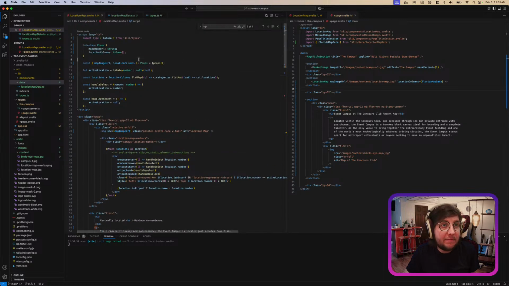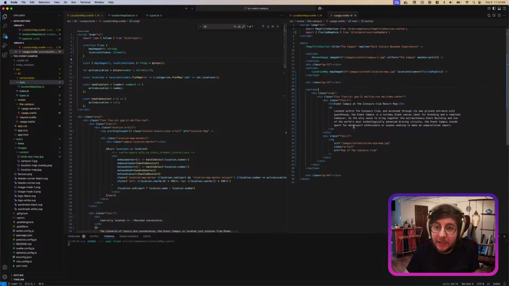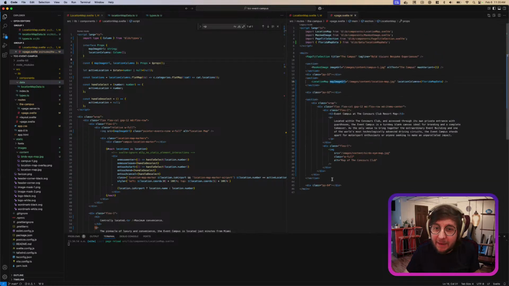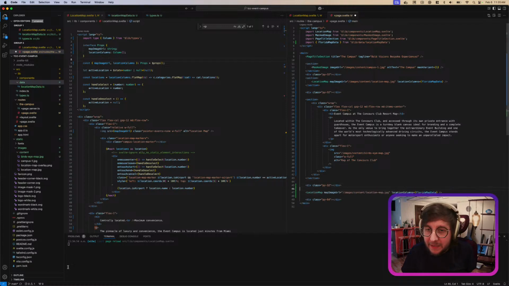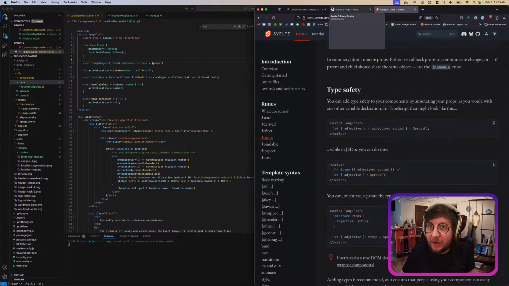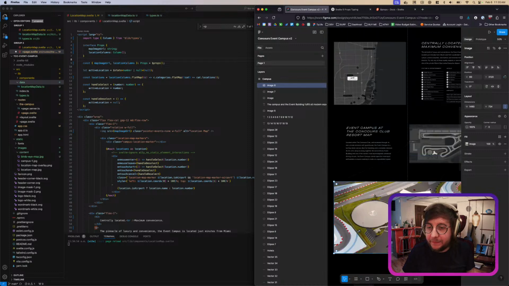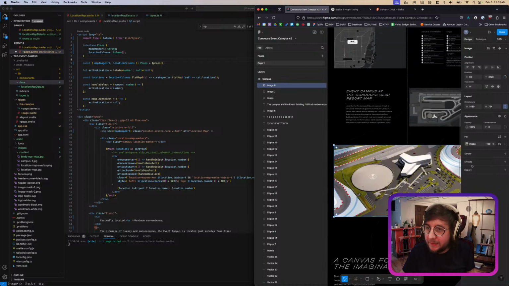So let's go back to our page.svelte, and we're going to take this location map again, and we'll just put it sort of down here. We'll put a little space, just a random amount of space, and now we need to grab this from Figma.